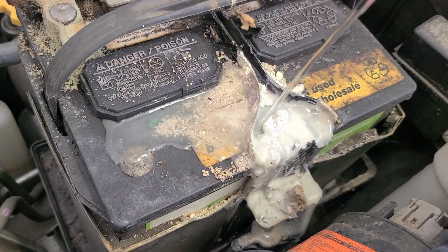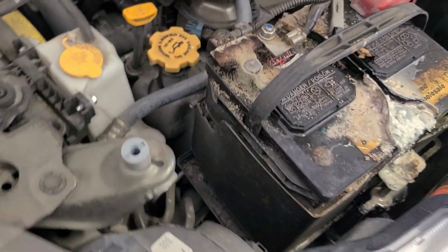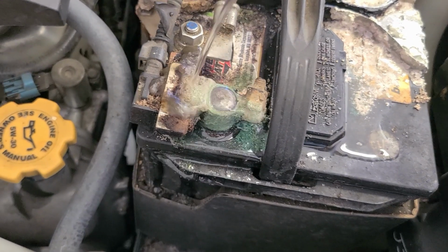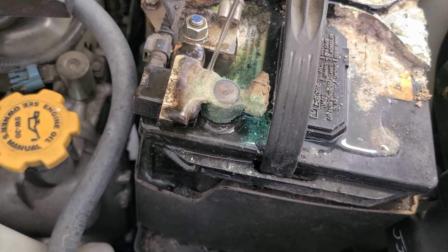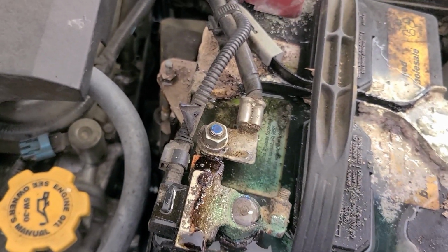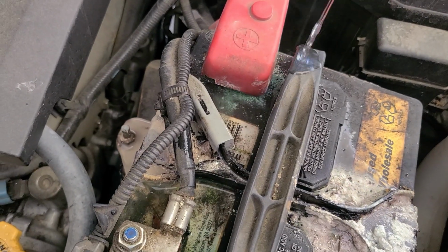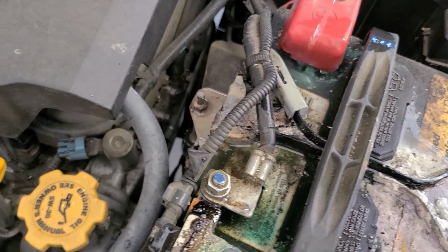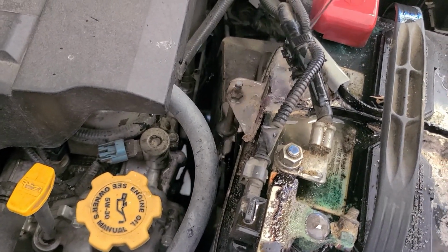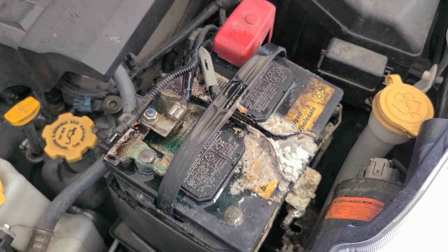I ended up getting a Group 34 because they didn't have the 25. So the internet says it should fit. I'm gonna keep doing that.